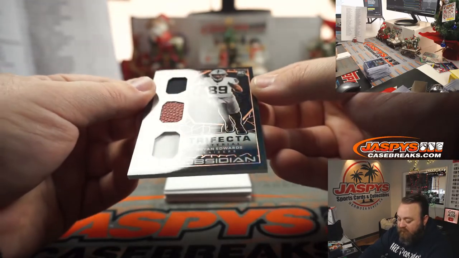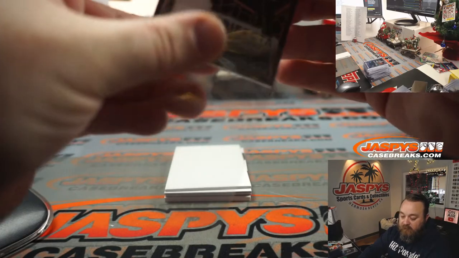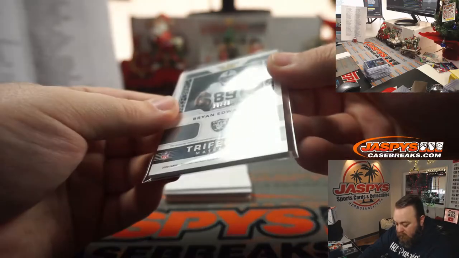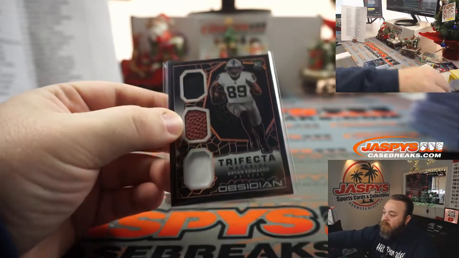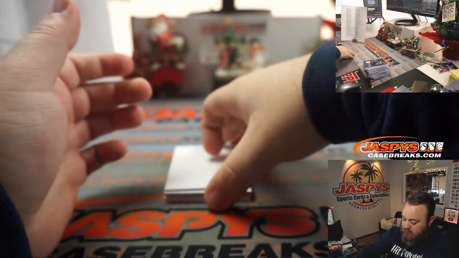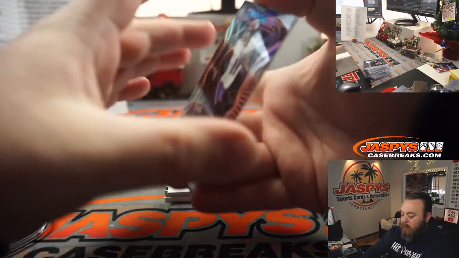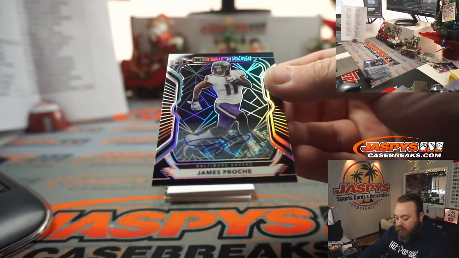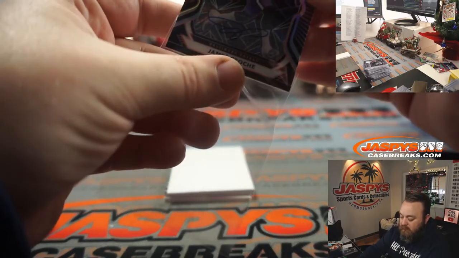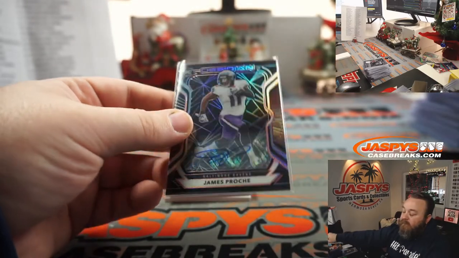Brian Edwards, Trifecta Materials. Going to the Raiders. And Steve Wright. 25 out of 75. Rookie auto, James Proche, Baltimore Ravens, Marcus Young. 39 out of 75.